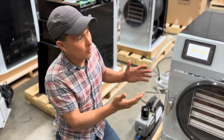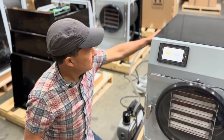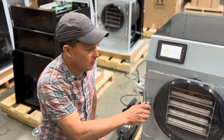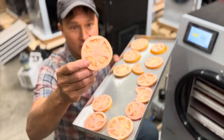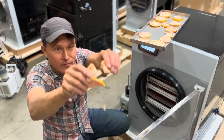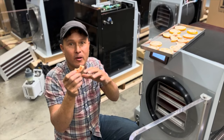Since this batch is done, we're going to manually stop it, turn it off, and open the valve to release the vacuum pressure. Once we release the pressure, we can open the door. This is amazing - you guys have all had sun-dried tomatoes. We're pulling out a tray of beefsteak tomatoes that have been sliced and freeze dried. Look at that - it looks just like the pink tomato that went in. And you hear that snap, that crack - this is crispy as a potato chip. The food flavor is also intensified because you've removed the water that normally dilutes the flavor.